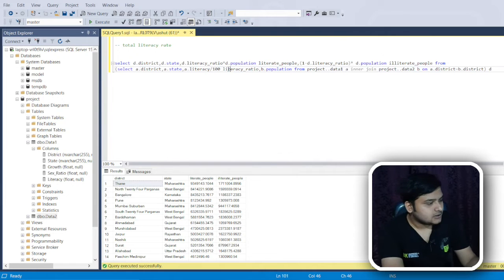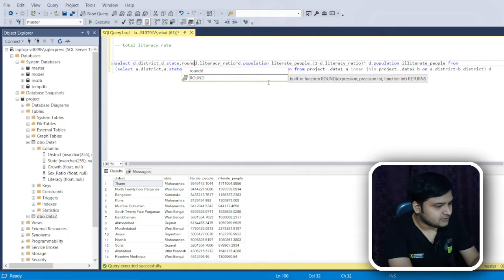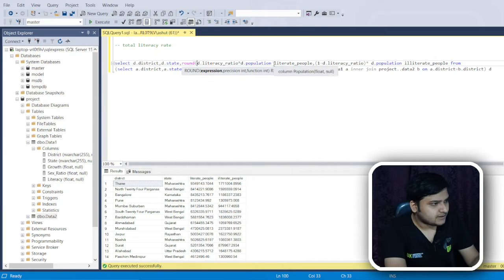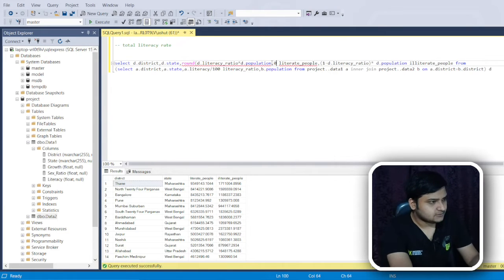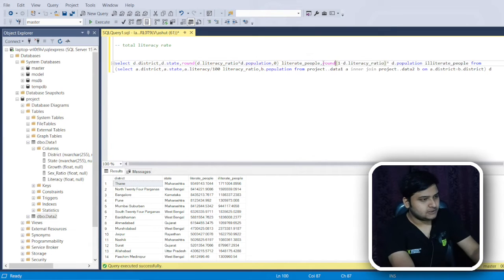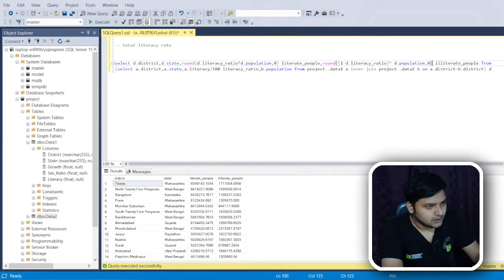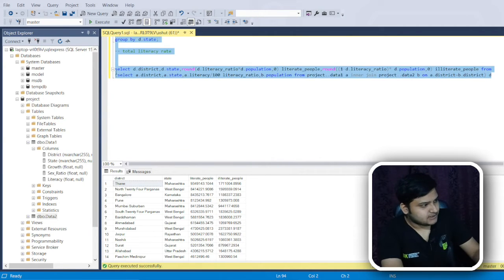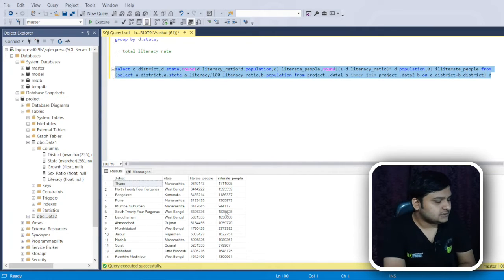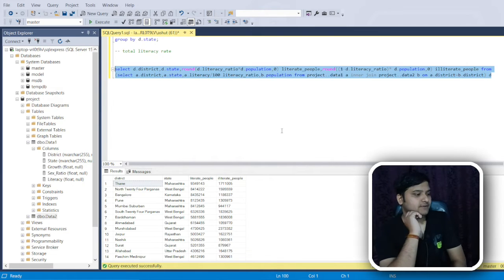So what we can do is convert this into an integer value. I'll just do a simple round here and convert this to 0 decimal places. You can use multiple methods to convert a decimal number to an integer kind of value, but just for this purpose I'm showing you the round function. You can see we had 2 decimal numbers as well, and now you can see we have got our answer.